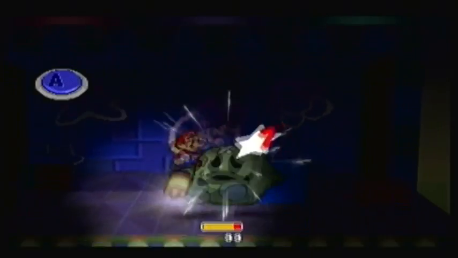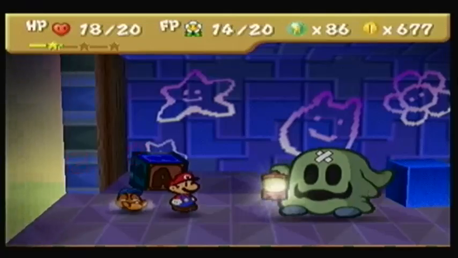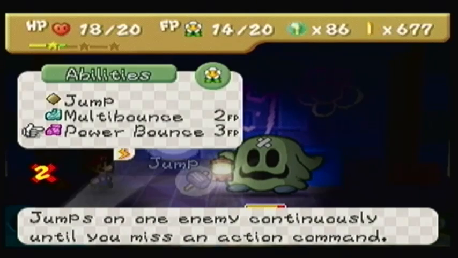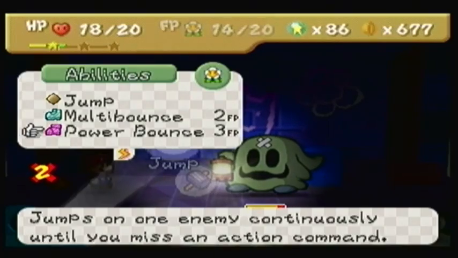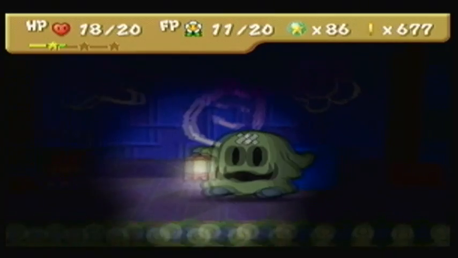And it seems that Power Boost is helping us out a little bit, too. Yeah, and now our partner's out of commission. That's not a good thing, but it doesn't really matter. Actually, what else do we have? We have this, and also... yeah. I was expecting a little bit better, but 5 damage ain't bad.